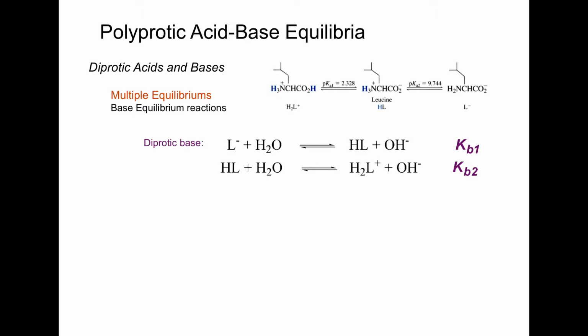Now, as always with acid-base things, we can look at things as an acid like we just did. We can also look at it from the base point of view. So if we look at this as the leucine anion being a base and it getting protonated, so getting one hydrogen and then getting another hydrogen, there are two equilibria again. Here, it's getting its first hydrogen, then it's going from its monoprotic form to its diprotic form, and that would be getting its second hydrogen. And here, if we're looking at it as a base, there would be two Kbs.